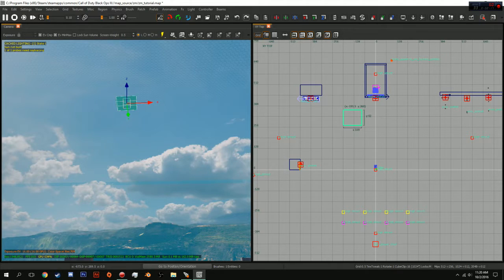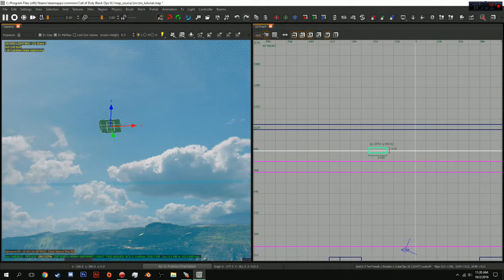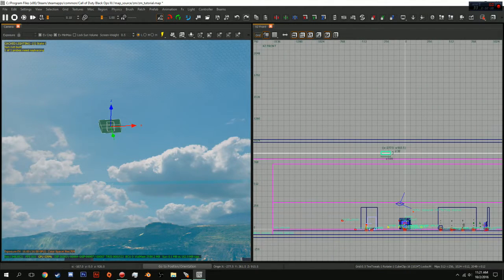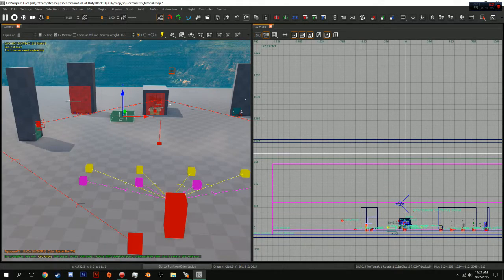Now, instead of using these XYZ panels, I want to introduce you to something that I didn't mention in my controls video. So, how do we look at another view on the grid? Because you have it selected, you can move it around. Now, push Control and Tab. What this is going to do is put you in a different view on the 2D grid, and you can actually see the flooring. So all you've got to do is drag it down. Let me actually look at this.